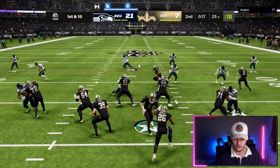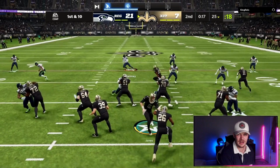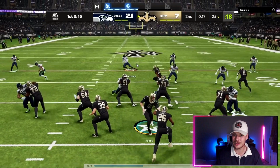I'm going to read the formation. Playing in this scheme, guys, this match scheme, we have to be very aware of what's happening. It puts a ton of pressure on us as a user to know what's going on, but it can be so beneficial once we figure it out.